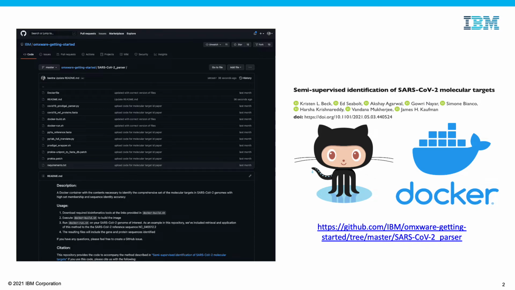This has been tested for the paper with a corpus of over 66,000 genomes, and then we've continually annotated and updated genomic and molecular target information as the pandemic is continuing. And so this has been applied to hundreds of thousands of SARS-CoV-2 genomes at this point. As it relates to the repository, we've included annotation with just the Wuhan reference strain, and so that's some example data for you to try it out. And feel free to take a look at the GitHub, and then the link to the bioRxiv is included there.